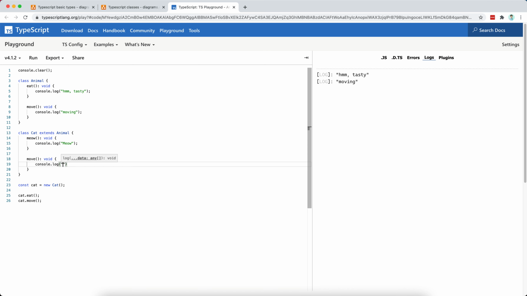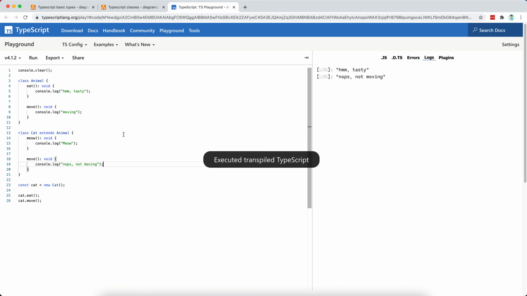So here I would like to print nope, not moving. So now let's see what the console is going to show us. If I execute this code, now the cat.move does not print moving anymore. It actually prints nope, not moving.